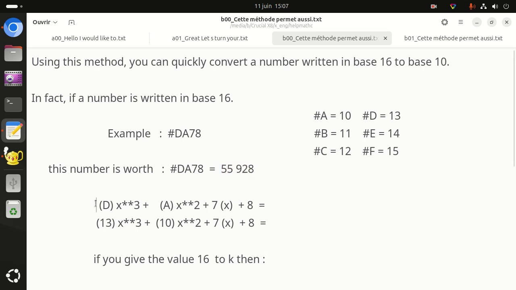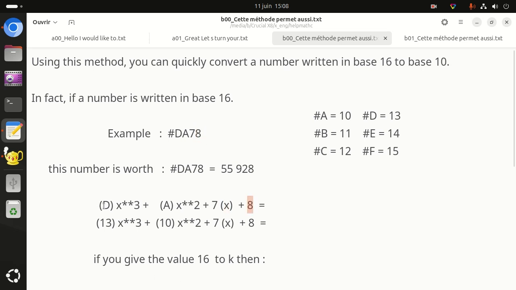You must first create this polynomial where you put D here, x power 3, A here, x power 2, 7 x, 8.